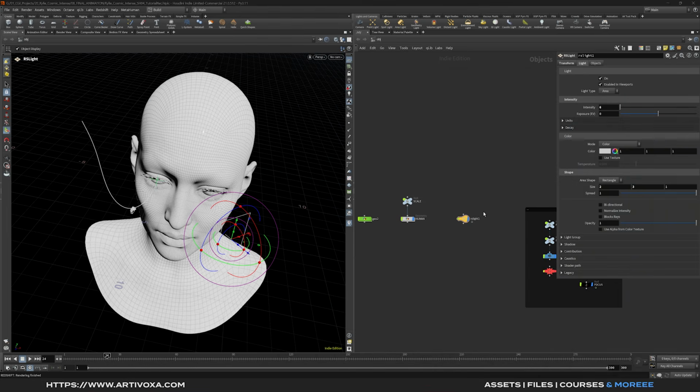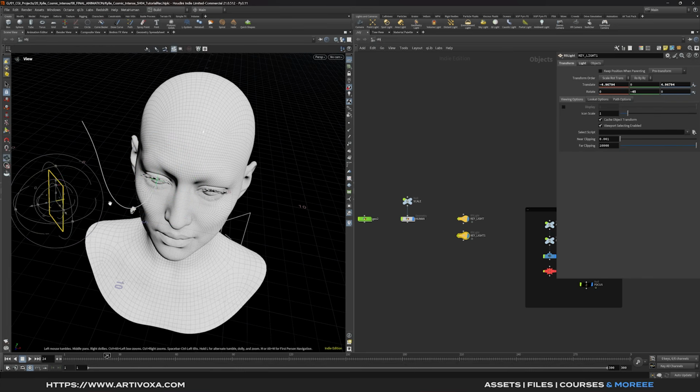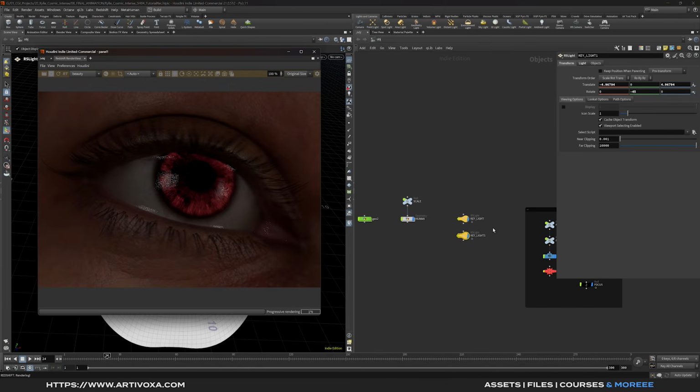Now we can rename this light to something like key light. And now we can duplicate this light. Here you can go back to the transform node and reset everything. To do that, you can press Ctrl and middle mouse button to put everything back to 0. For the rotate on the y-axis, you can put the value to -45, and put it back on the z-axis to something like here. Now we can see the result in the render view. So now we have our key light and fill light, and maybe you can rename it fill light.